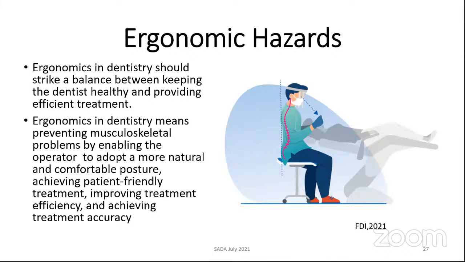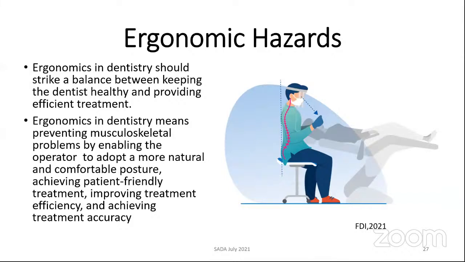Your head position should have a slight inclination, which is between 15 and 20 degrees, not more. Your torso should be upright. It should promote the natural curves of your spine. If needed, the backrest of the chair can be positioned to give you proper lumbar support. Your upper arms, your elbows should be relaxed. Your elbows should not stick out. They should be close to your body, and that is more relaxed. Shoulders should be orientated over your hip.